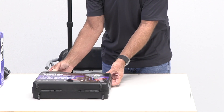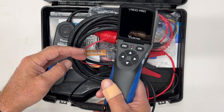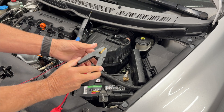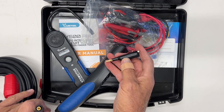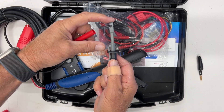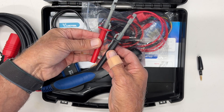Here's what you get in this kit. Open it up — here's the V500 Pro. The screen actually flips so you can get a better view. It's got a 20-foot cable and clamps that hook to your battery. You also have the alligator clip for the auxiliary lead. We have a couple of piercing probes — they go in here, grab the wire, and put a small little hole in it. That's how a piercing probe works, and you get one for the positive side and one for the ground side.